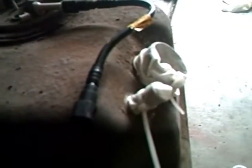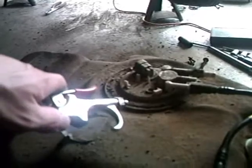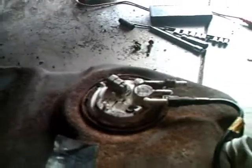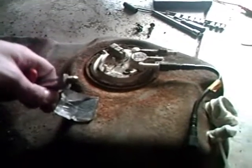Alright, what I'm going to do now is blow the tank off so I don't get dirt down inside when I'm pulling the fuel pump. What you probably want to do is cover up that vent tube and that filler neck so you don't get dirt down inside too. I took a glove and put it over the filler neck and zip tied it down. I took one of the fingers off another glove and zip tied it over the vent tube, so I'm just going to use shop air and blow off all this dust around the tank here. You probably want safety glasses when you do this too, so this stuff doesn't blow back in your eyes.